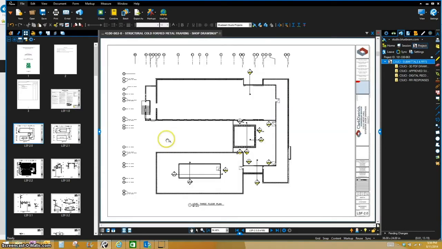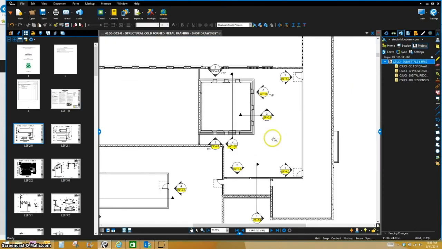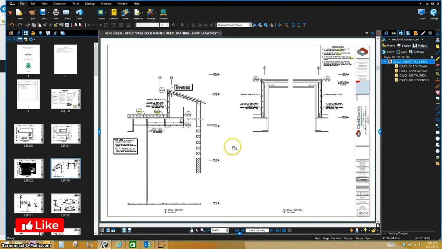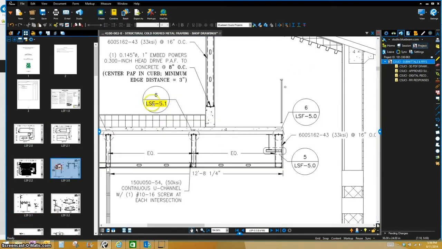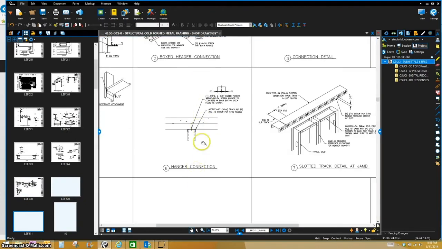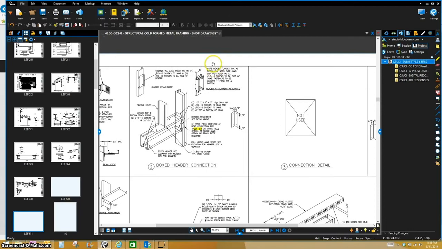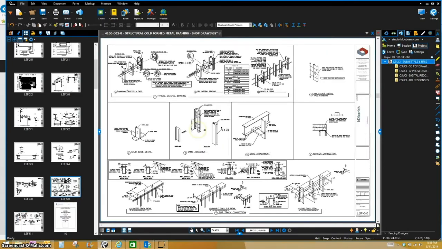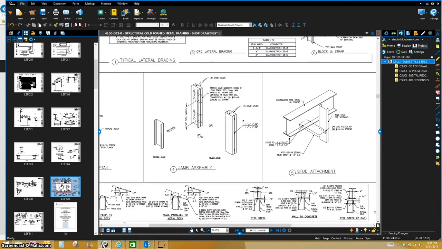I can go here, take me right to my plan sheets, LSF 3.02, go there. I've got the ability to go to any of these hyperlinks. 6, right there. It actually takes the notes as well. So like right here, we go to 4 on that page, the jam assembly. You can see how easy it is to fly around shop drawings. It is an amazing thing to set up on your project. I use it on my project.